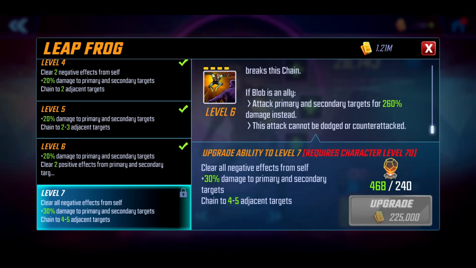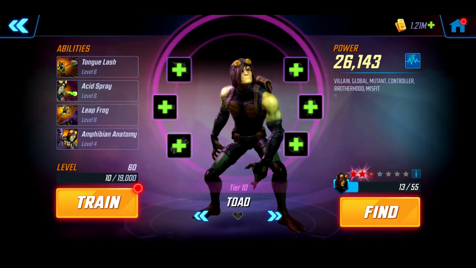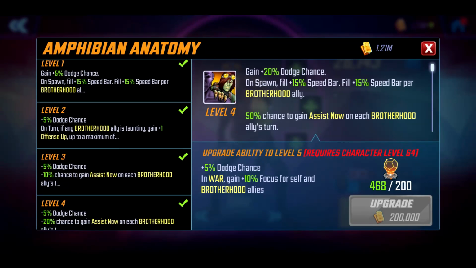If you were to max it out, you're clearing all positive effects from self, you're doing an additional 30% damage to primary and secondary targets, and you're chaining from 4 to 5, so including the primary, that of course would be 5 to 6. A bit like the special one, it's going to be pretty useful, but I think it's only really one if you're going hard on the Brotherhood, being the Coulson counter there, that you would actually use that, otherwise you just stick to using your X-Men for example in war.